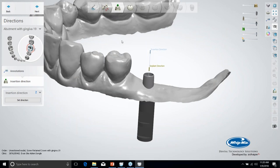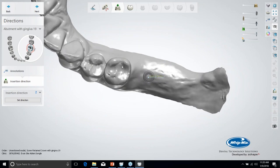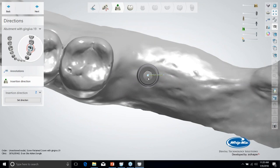On the direction stage, all you're doing is specifying the insertion direction, which is pretty much determined by the position of the analog, so you don't really have to do anything here. Just click next.